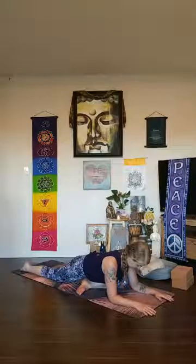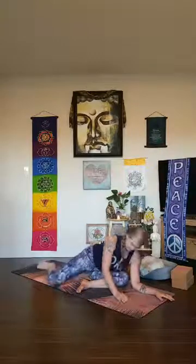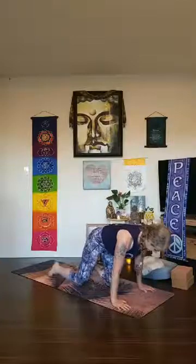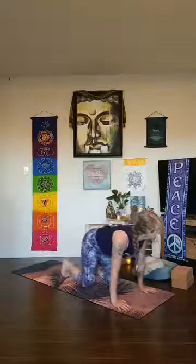Last deep inhale. And full exhale. If you've been in pigeon, just rock a little bit to your left hip. Come back through deer pose. Press into the hands. Rock up onto your left knee. Extend your right leg back behind you. Left leg back behind you.